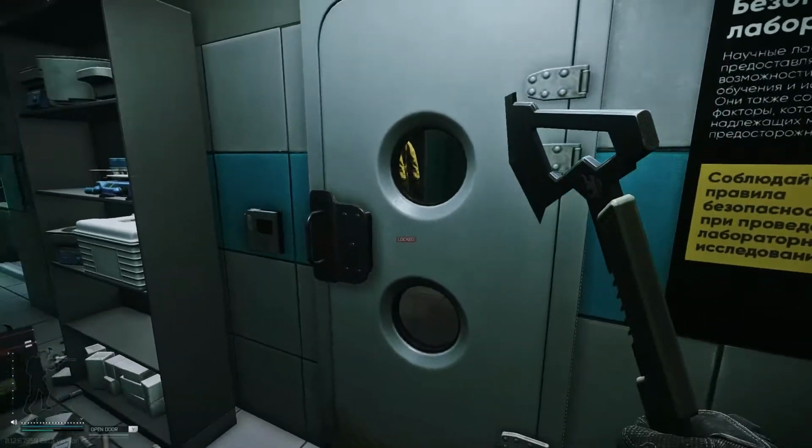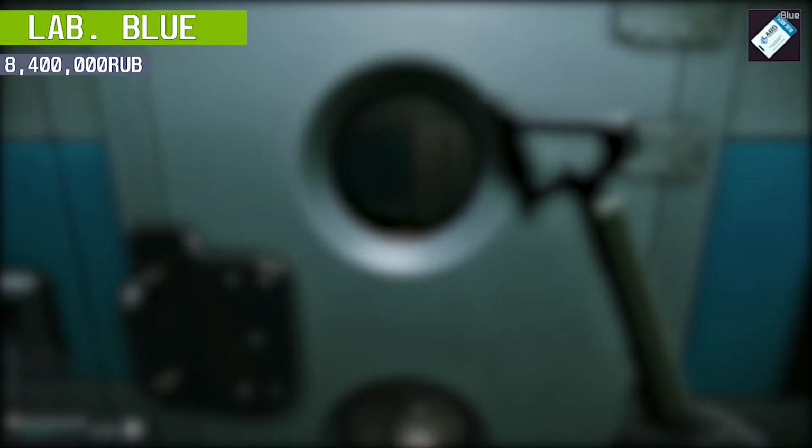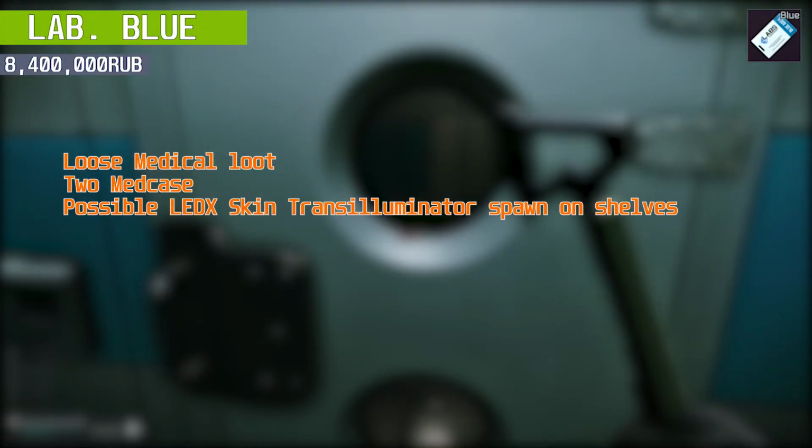Now, this was a weird one to find because it doesn't really look like a proper door, but it's 8.4 million rubles, and in there can spawn loose medical loot, 2 med cases, and possible LEDX skin transluminator spawn on ship. Yeah, one of those things. Just a LEDX. And again, really good key to have.